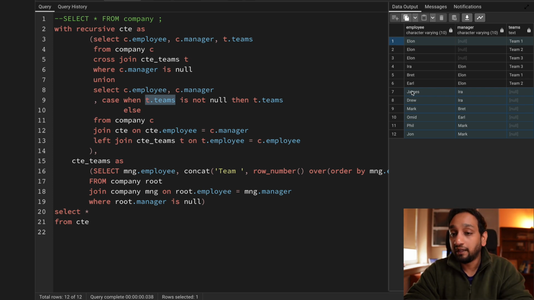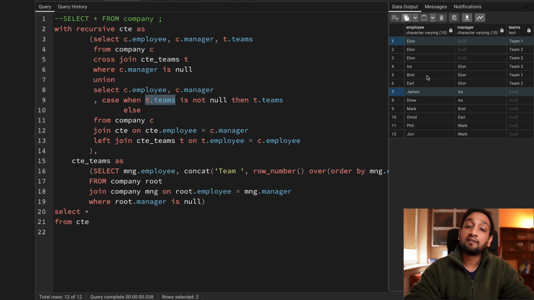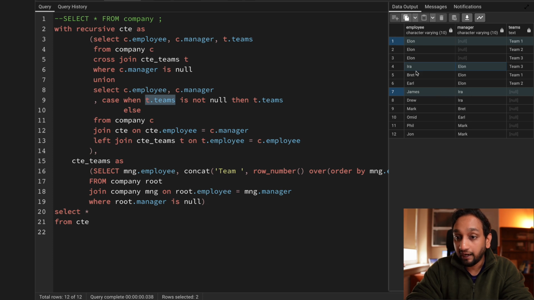I should do is, let's say I'm processing James. When I'm processing James, ideally I should take James's manager, that is Ira, and try to find this manager in the previous records that were written in the previous iteration, right? Because James will belong to the same team as Ira, and I already know the team that Ira belongs to. So if I could take the manager of that employee and match it with the employee from the previous iteration and take their team, that will be the team of James. And I should do that for all the records here, right?